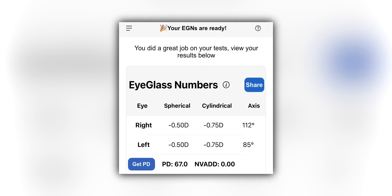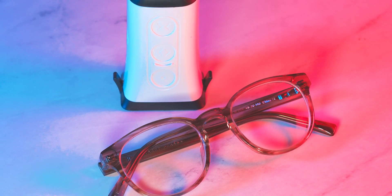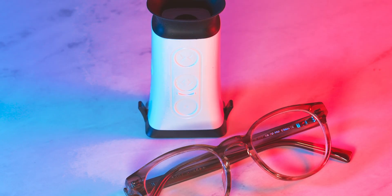You will also get age-based reading glasses recommendations. Just like with the Insight, all you have to do is follow the simple, quick, and easy on-screen instructions that walk you through the entire process. After your test is complete, you're going to get your spherical measurements from plus 8D to minus 10D, and cylindrical measurements from 0D to minus 4D. You can take as many tests as you want with the Vision Check optical device, and all results are congregated in your own personalized eye health report. And yes — you can actually use your eyeglass numbers to order eyeglasses online. It's important to know they aren't a prescription, but they are eyeglass numbers that will allow you to go online and order eyeglasses sent directly to your home.